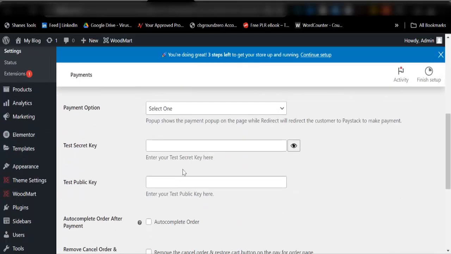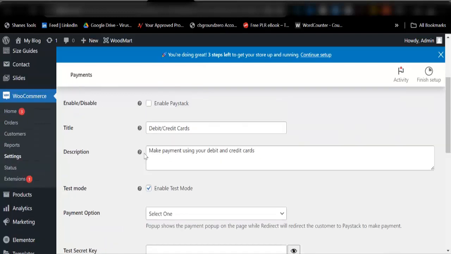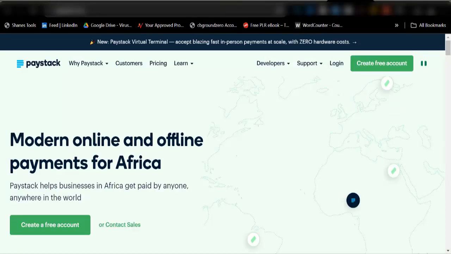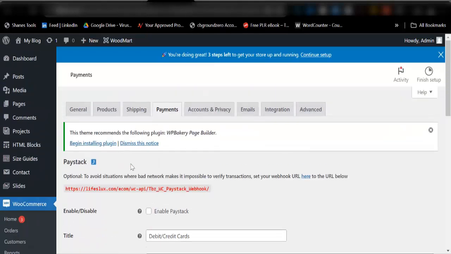All right, so once you do that, if your account is created, these are the two things you need: the live secret key and the live public key. Sorry, let me just untick this. These are the two things you need from Paystack to connect Paystack to your store to start receiving payment from your store. So you must have a verified account on Paystack before you can have access to these two keys, the secret key and public key. All right, good. Then the rest are irrelevant.